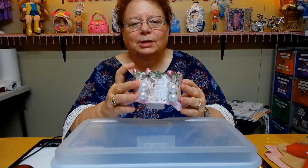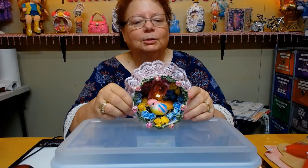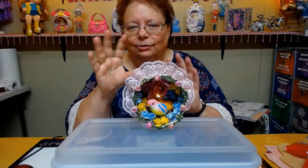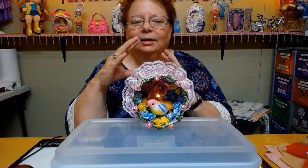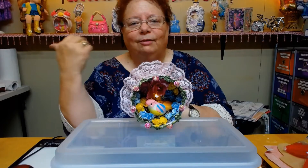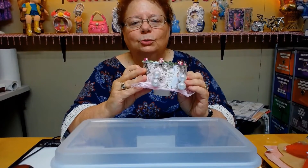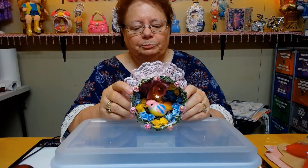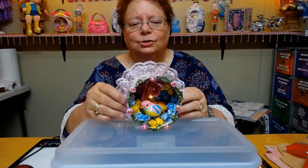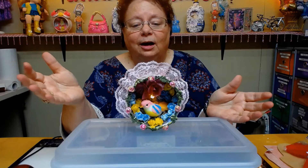Underneath, I took some pearls — I had some large pearls and I used those for the feet. Now normally with the clocks I only need two, because the front is bigger and the back is more narrow, so two is enough. But I tried to do that with the can — it's all even — and it just kind of fell over. So if you do it, you do need two and then maybe a third. I just used the four that I had and they're just pearls, that's all they are.